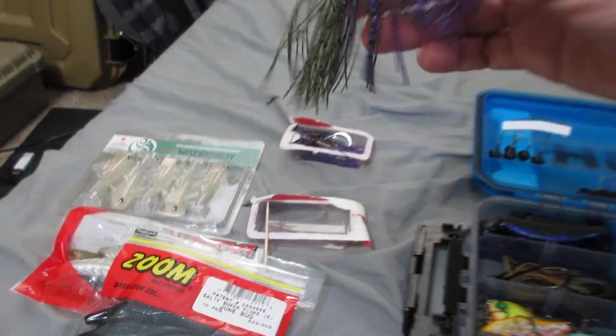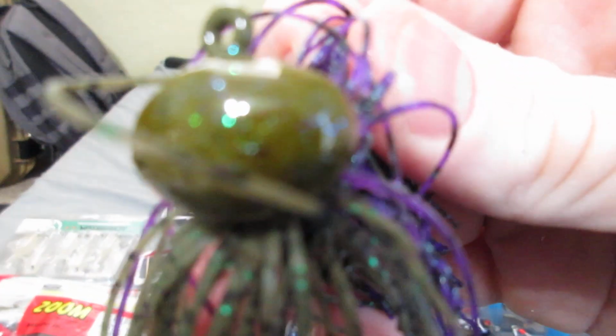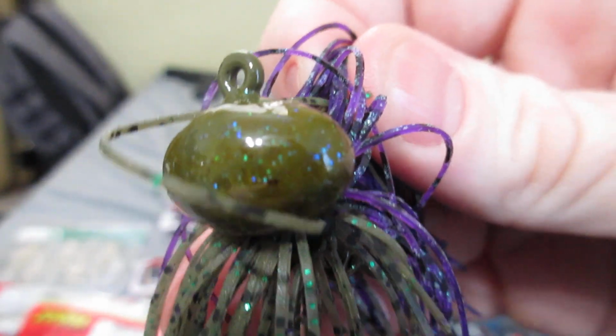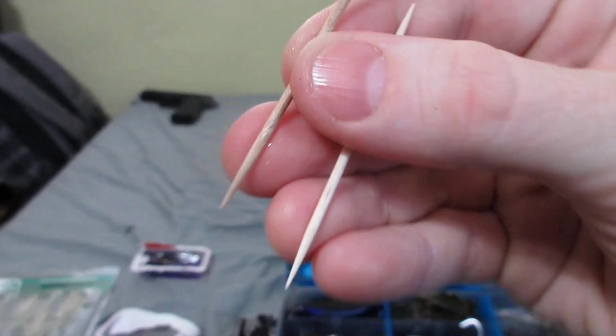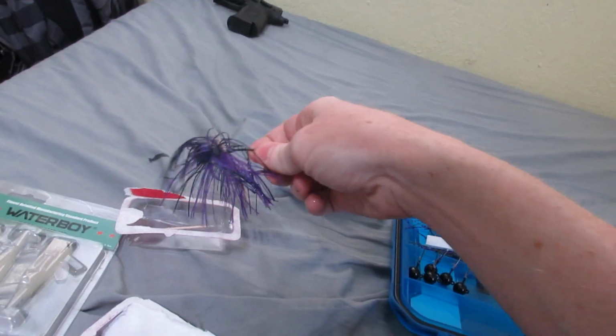The Nicholas jigs, football head jigs, and they come with two picks to secure your baits. So what you'll do is you'll thread the soft plastic onto there, and you see that hole right there? You'll stick the toothpick through there and cut the excess off. Same thing with the other one.